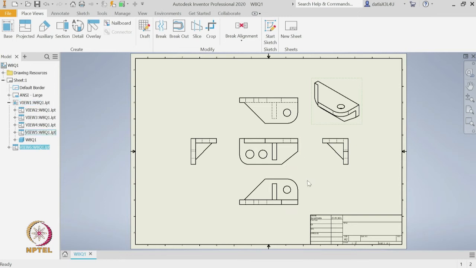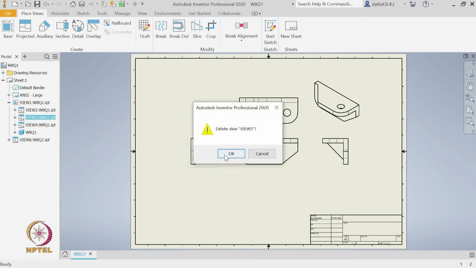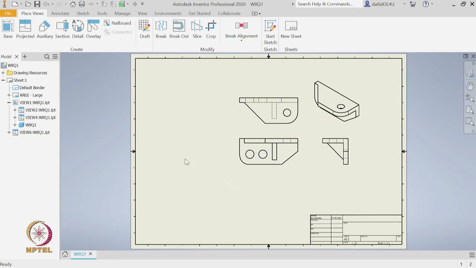Okay. So, let us delete a few of these because maybe we do not need all of this. Let me select this bottom view and select delete. Okay. Similarly, let me select these and again delete. Okay. So, let us see how to now do the section views. For that, let us select this section, and then it is asking where do you want to draw the section line, in which view. So, let us select this base view where we want to draw the section line.